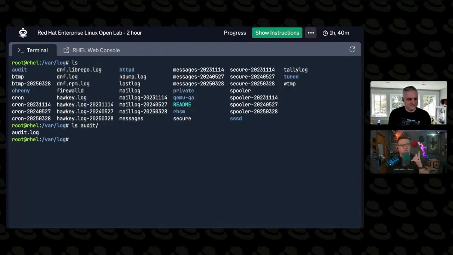I don't know if this gets touched on later in your demos, Scott, because I know you're going to be touching on auditd. I use this log most frequently for SELinux problems, right? The SELinux denials and whatnot end up inside of this log. It's not that pretty to read if I were to just tail it. Why are you looking at me like that, Scott?